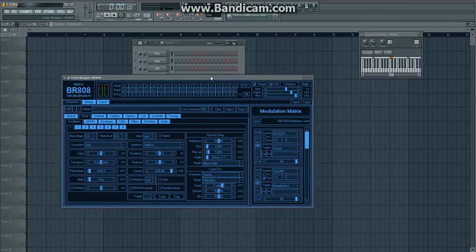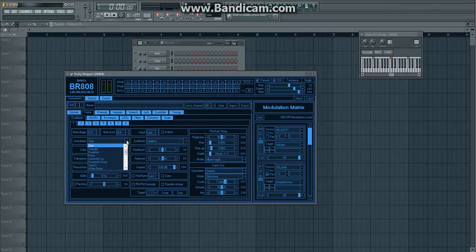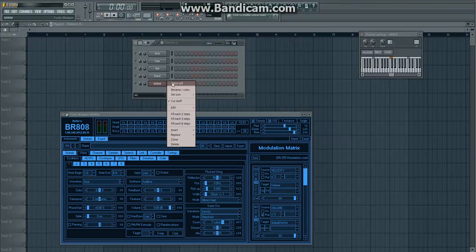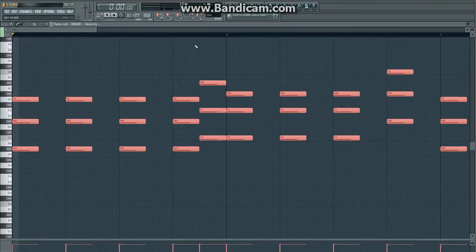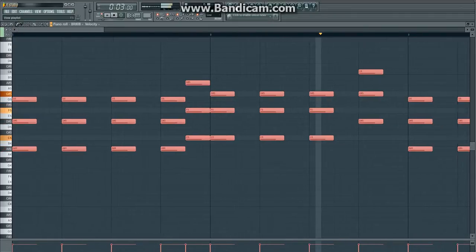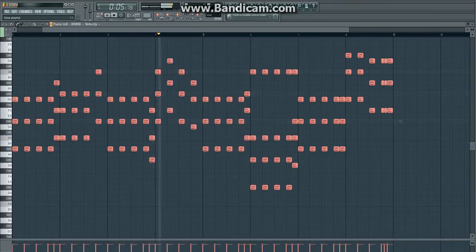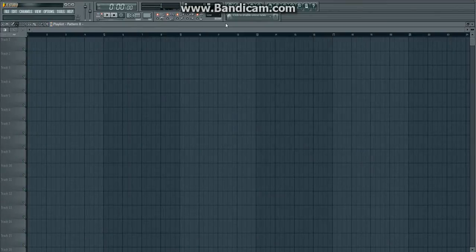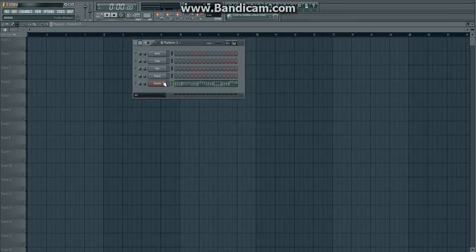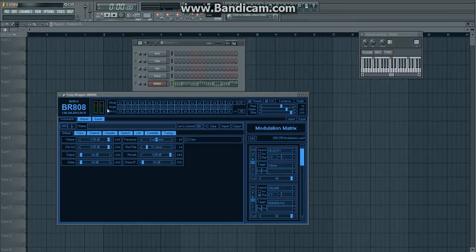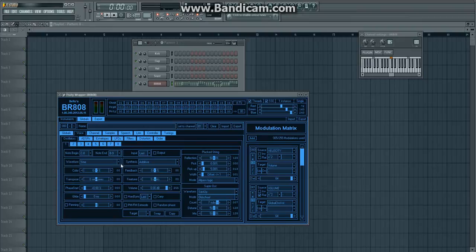And this is where it really gets interesting. You can see right here, it has tons of different waveforms: sine waveform, triangle waveform, white noise. One of my favorites is the super oscillator. If you just stick with the sine waveform, I'm gonna paste just a little chord progression into this so you can see what it starts off like. So there you go, that's what it sounds like, just as a regular sine, so it sounds decent.